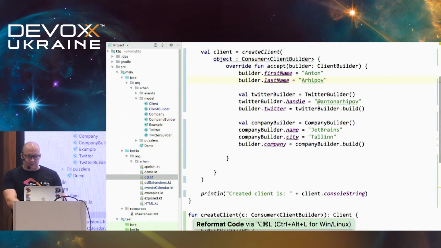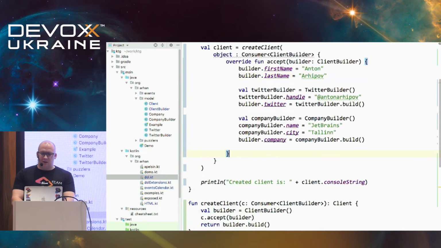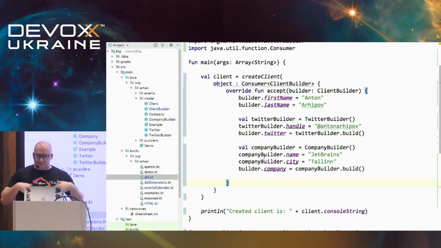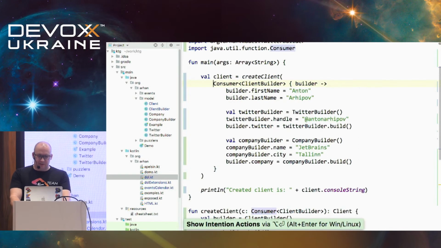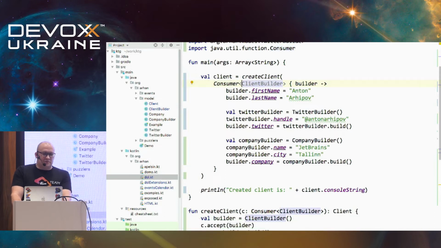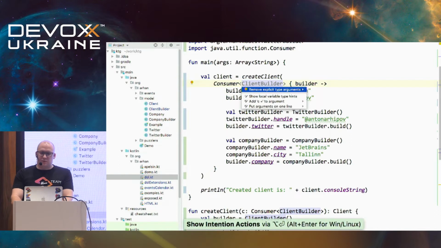It looks ugly because it's not idiomatic in Kotlin. We implemented it Java-like way. And IDEA actually tells us that you can convert it to Lambda. So let's convert it to Lambda instead, because Kotlin natively supports lambdas. And now it actually tells us that I don't need to parameterize it on this call side. Of course, I can remove that as well.